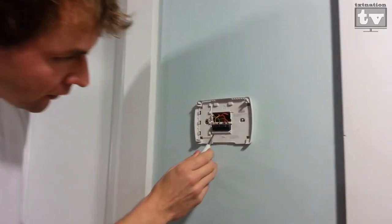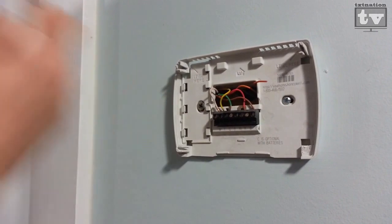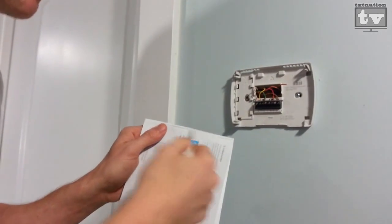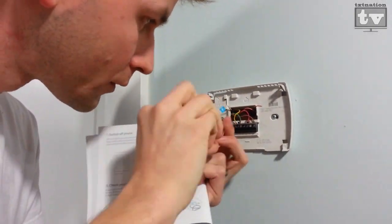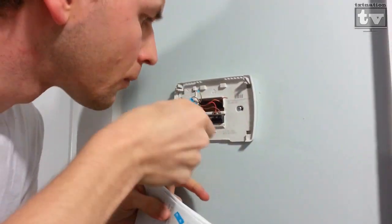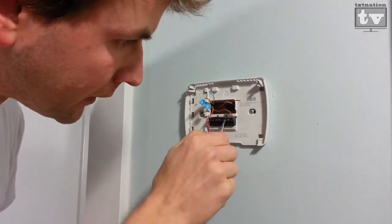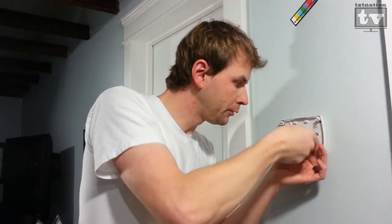Before I begin removing these wires, as you can see they're labeled underneath — which the HVAC installer did for me already. Even though a wire is red, you need to know if it's RC or just R. They were gracious enough to also provide stickers with labels, so I'm going to pull these wires out, label them, then pull off the plate. Now with all the necessary wires labeled, pulled, and removed, it's time to take off the plate.